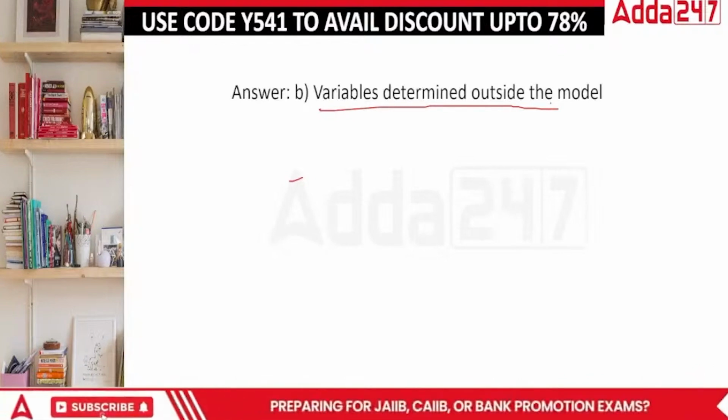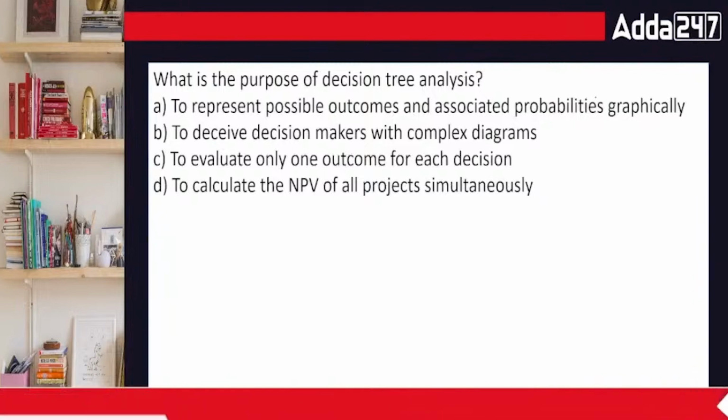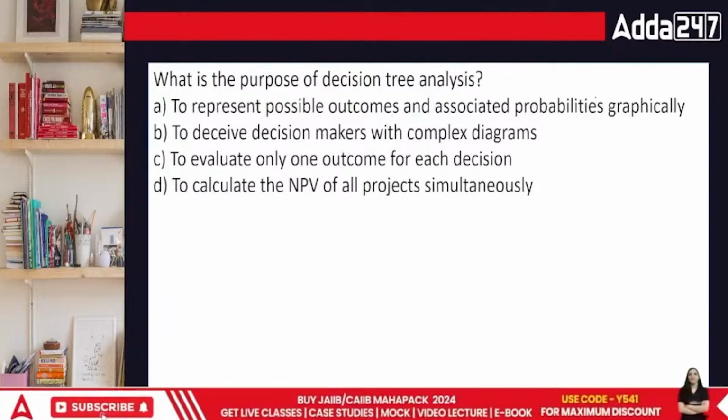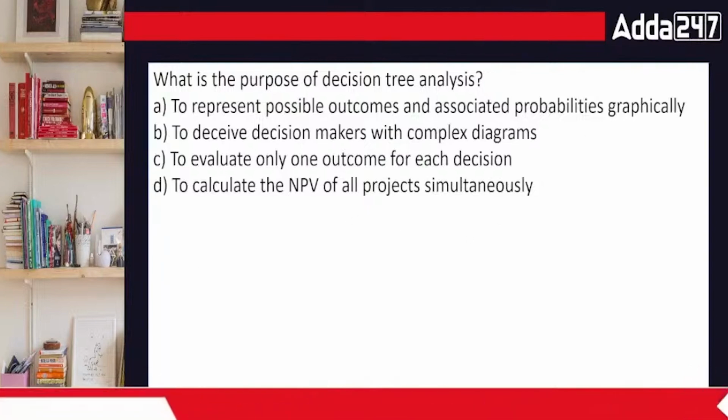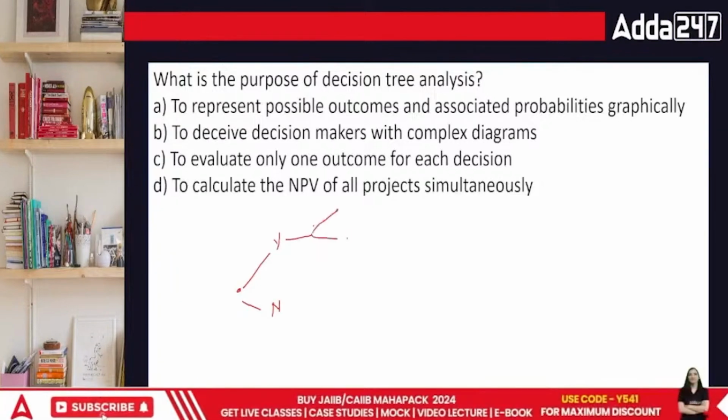Chaliye, let's move on and talk about the next question. What is the purpose of decision tree analysis? The decision tree is a very reliable source. Decision tree analysis means I say this is a decision that I want to take, but the scenario is this. There's a yes, there is a no. If this is yes, obviously, then two or more situations can arise.